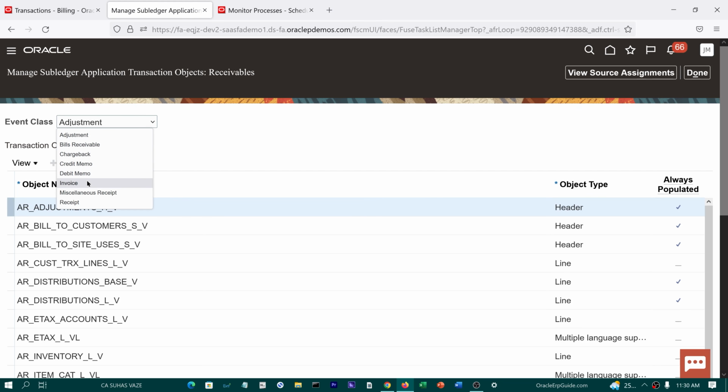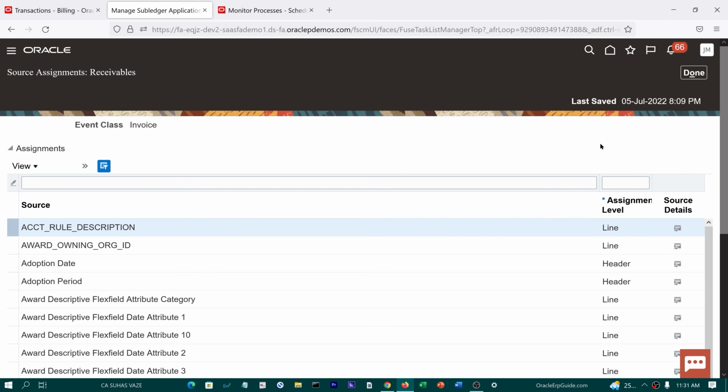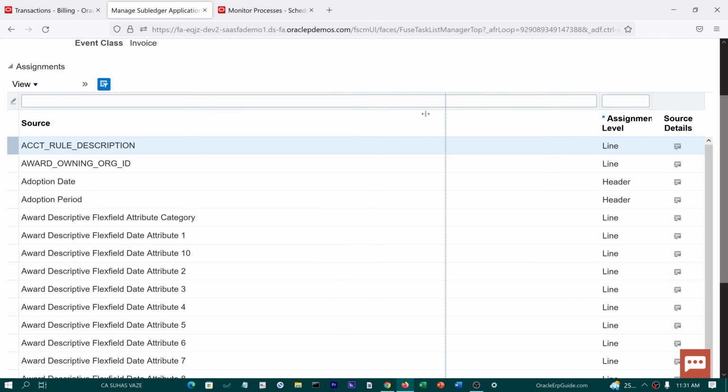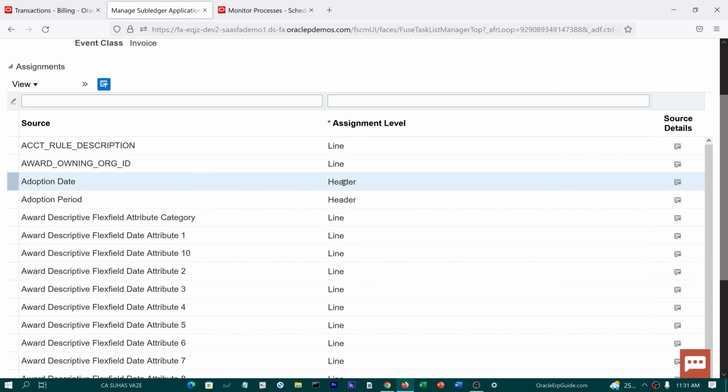Choose the event class as invoice because we are going to test invoice descriptions in the journals. View source assignments. And here you can see the assignment level. So there are some columns which are header columns and some columns which are line columns. Header columns you can use for both header descriptions as well as line descriptions.